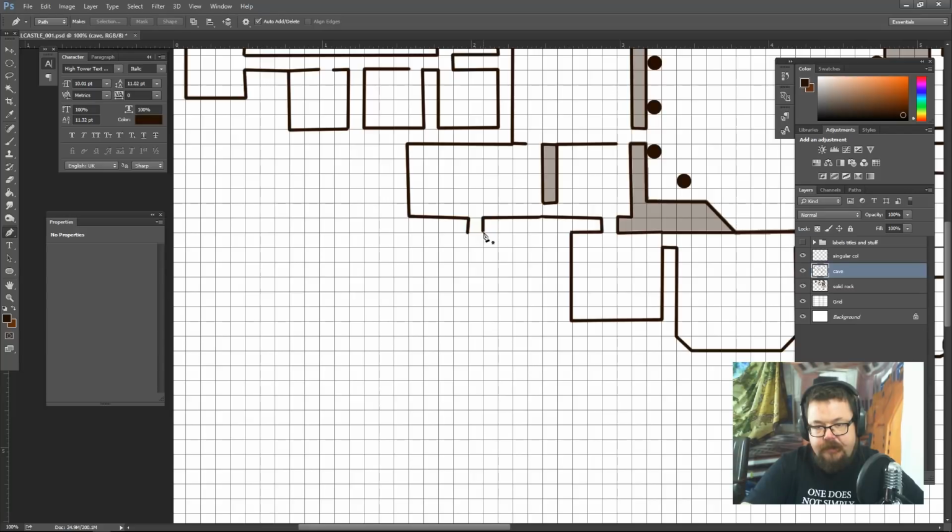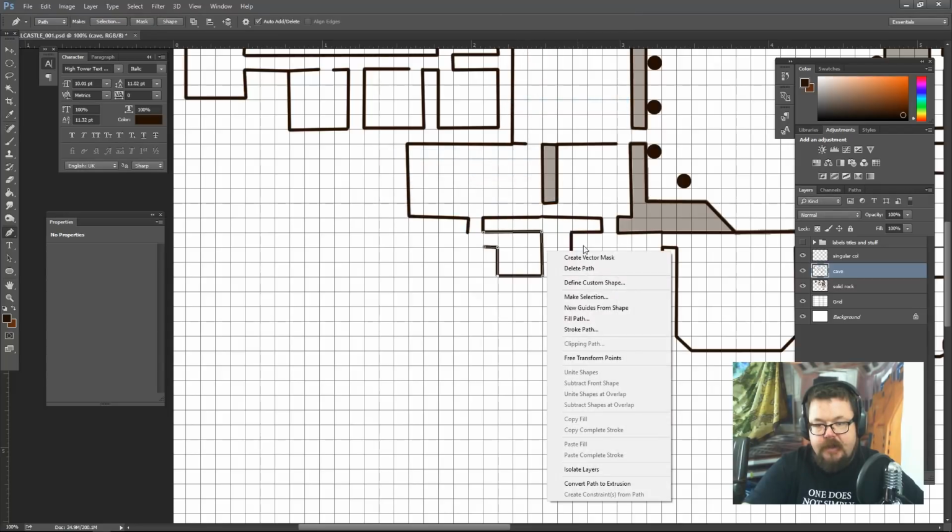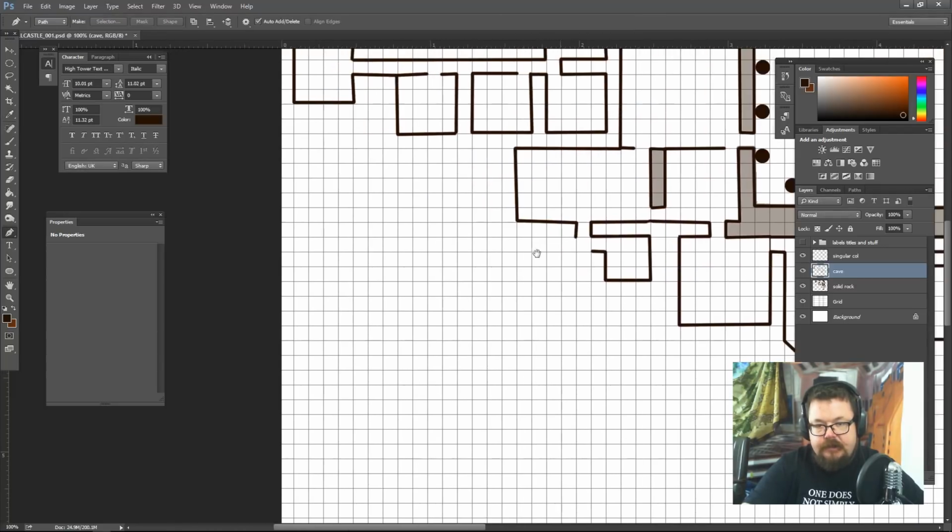Okay. This can be, if we wanted to, a small holding chamber. Control to move that control point, just to square it up a little bit. Delete path.